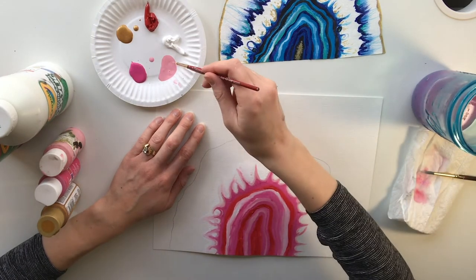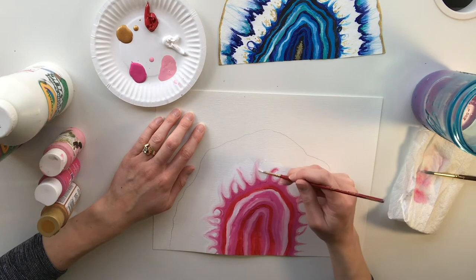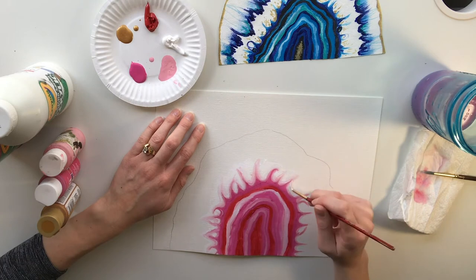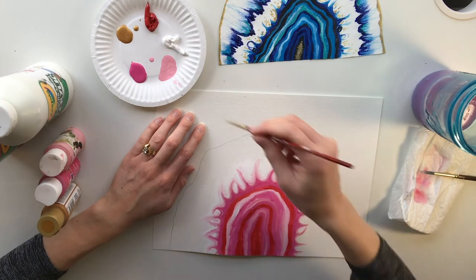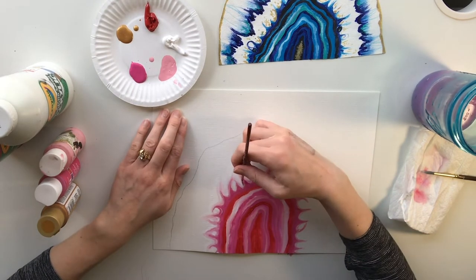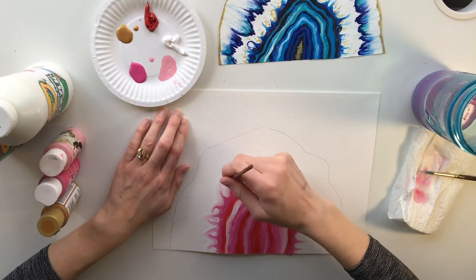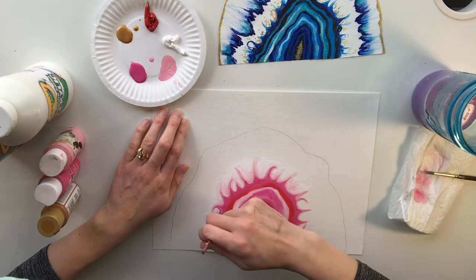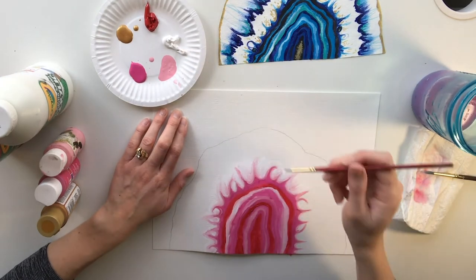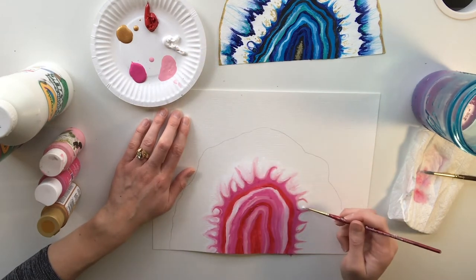It's hard to see the white on camera, but all I'm doing is a light layer, so it's not a ton of extra paint or work. And in between the spikes of color, you can add more color too, like this light pink. I'm adding in more spikes, but fainter ones. It gives more depth to your glass look. And because there's white already there, it blends perfectly into that background.